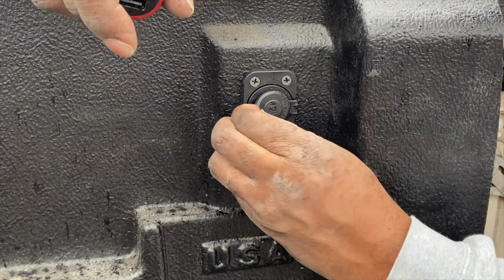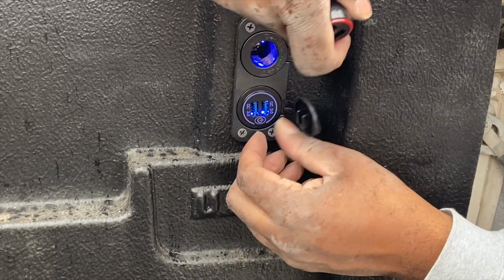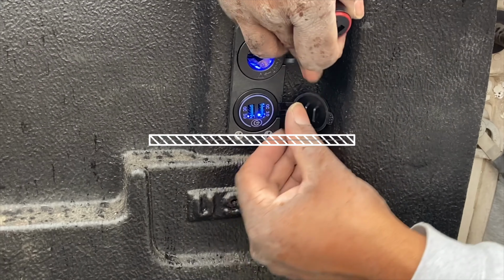All right, as you can see, we got a blue LED light in there letting us know that we got power. Let's hit this little button right here.